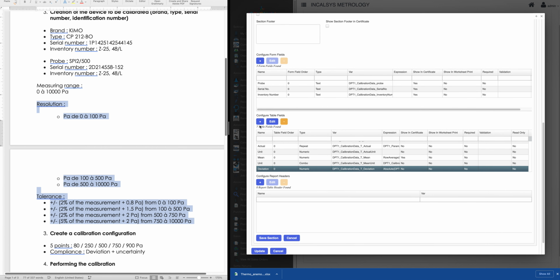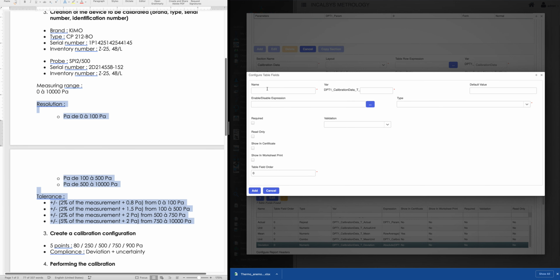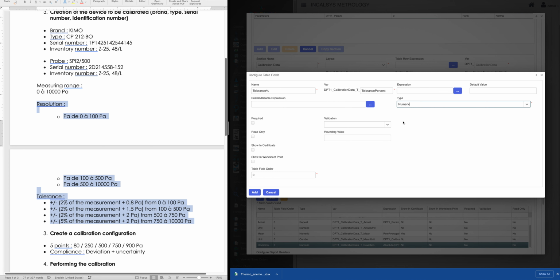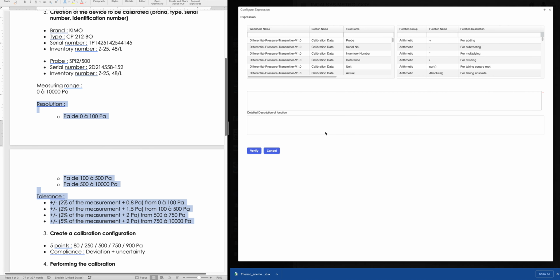So let's add a new field, tolerance percentage, right? And this is a numeric value, but I'm going to write an expression.